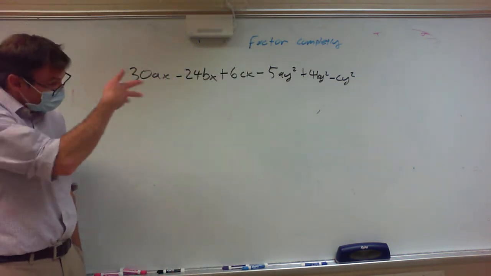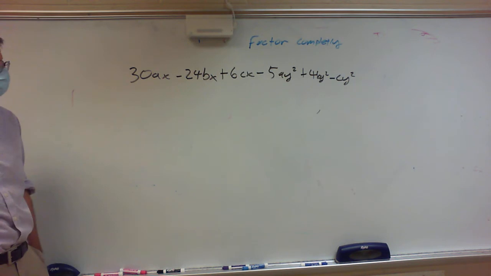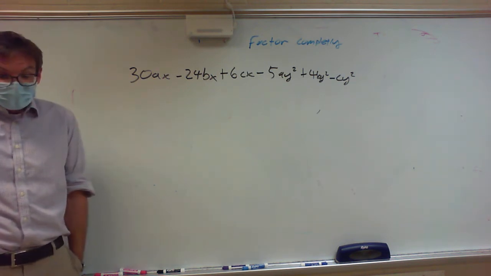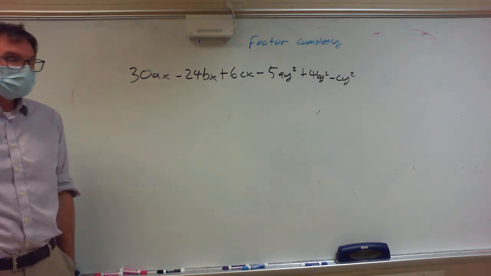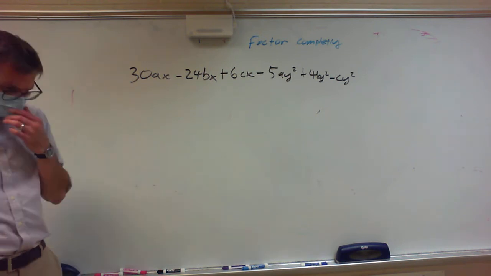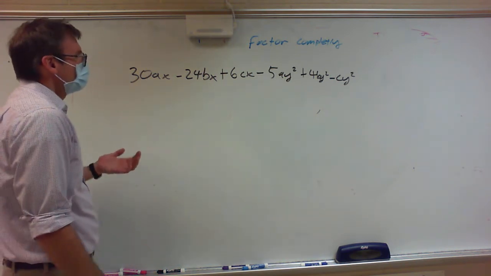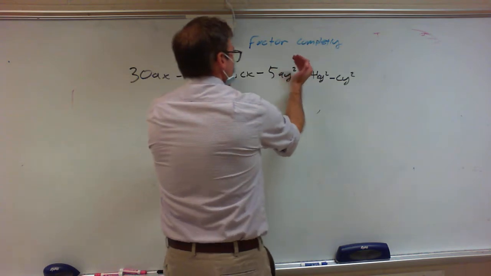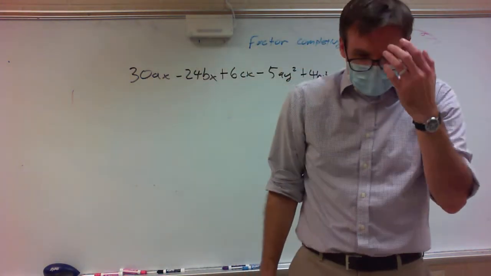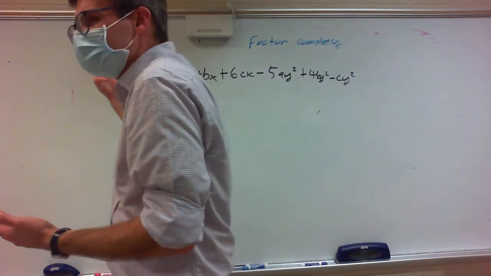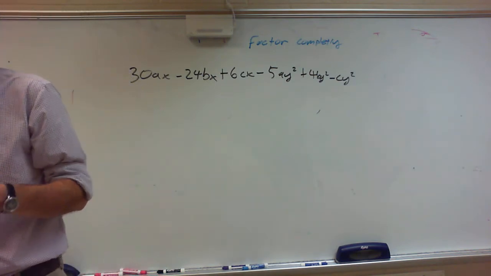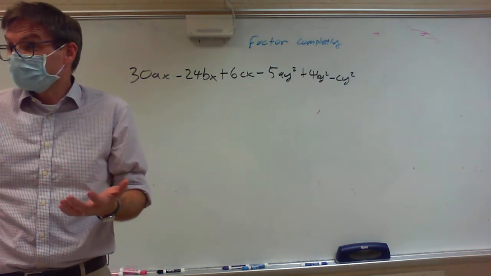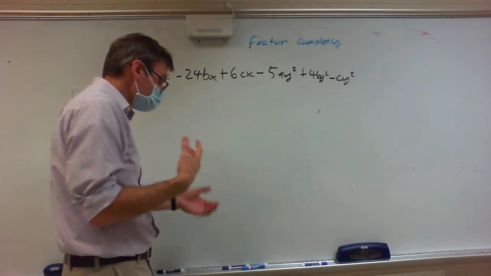So your textbook gives you problems that look like this. So what do we do? Well, we're going to do this by factoring by grouping. You think, well, how do you group these things? I mean, you could group these and try to come up with something. But whenever something is this ugly, we're still going to group in two things. We're going to do two groups, and our two groups are going to look like this.